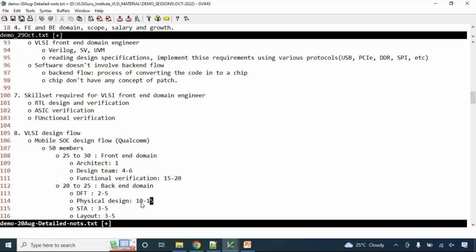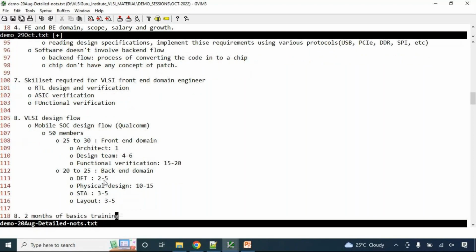What you notice here is, what I am trying to tell is, there are a lot of people required in functional verification and a lot of people required in physical design. That's the whole thing. We don't literally take the numbers because the composition can change. Somewhere you may need only 2 DFT engineers, somewhere you may need 5 DFT engineers. The composition can change. But what you should notice is 80% of the people, at least 75% plus people, needed for verification. That is important. I would say at least 60% plus people needed for physical.